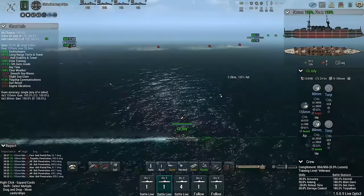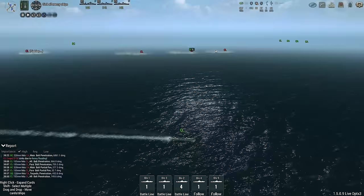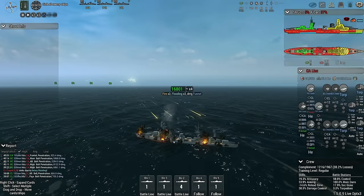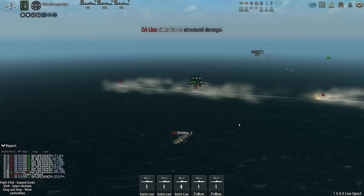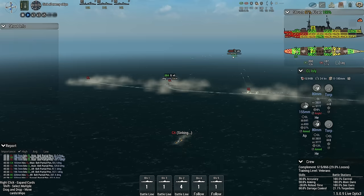Right, slowly get these ships sunk. I don't even know if I can sink that heavy cruiser. It is taking damage, but there's no way to tell if it's going to actually sink. Oh, there, nope, there it did, and that fixed it. Yeah, something to do with the torpedoes, I think. Did that fix the light cruisers? Yes! So this ship in particular was causing the problems. Great. Right.